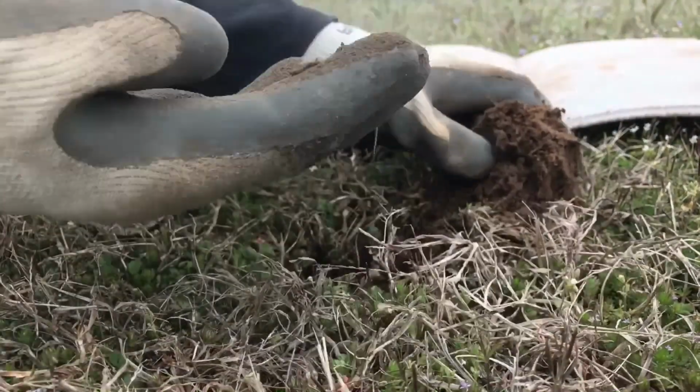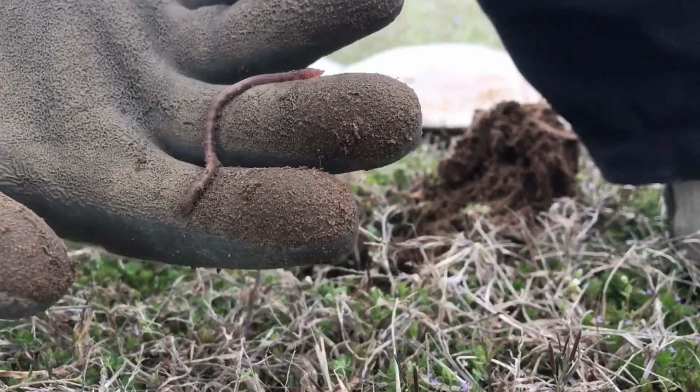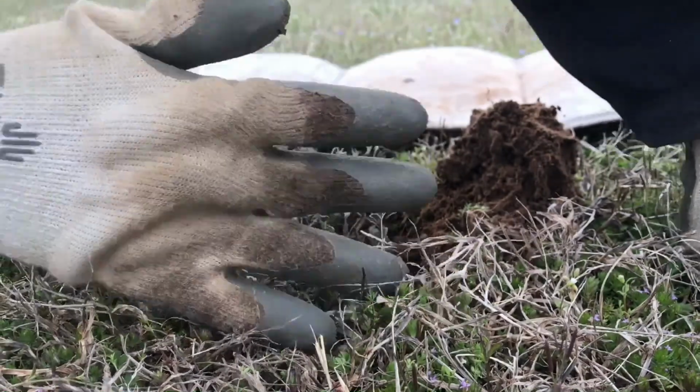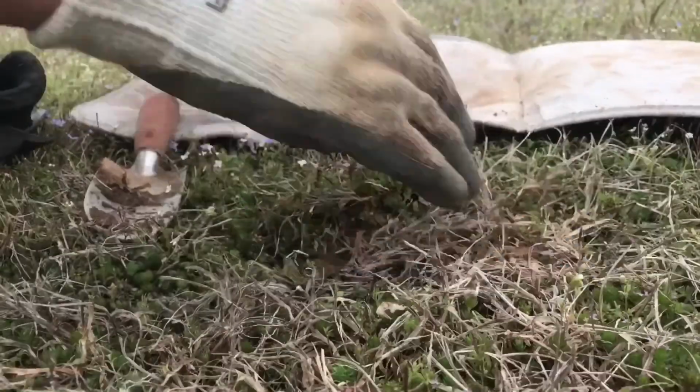So if you ever want to come out here and fish, I've come across probably 100 worms in the holes that I've been digging. So that guy back down in his home, get back to work.